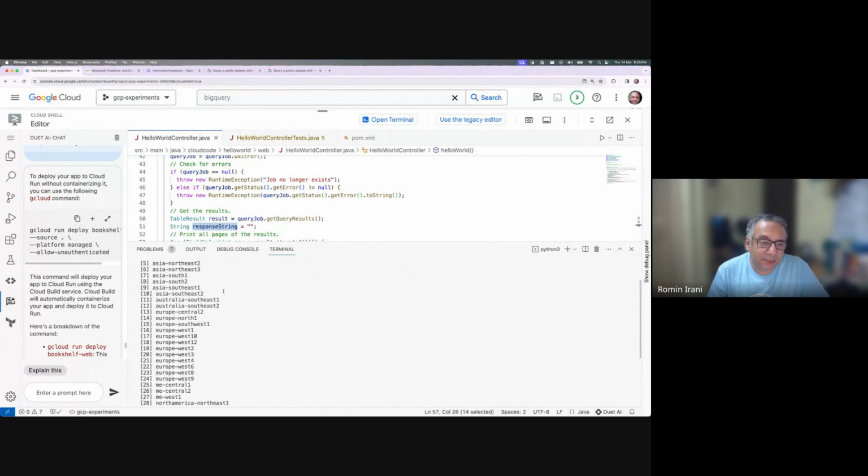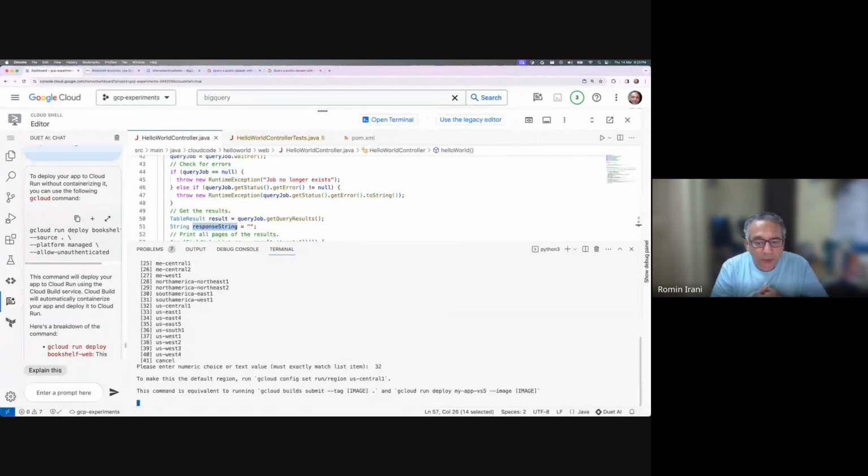So now, since it needs to go in a specific region, it's telling you which region, which is fine. You could also improve the prompt and tell it to give you some more, but that's fine. So I'll go in region 32, US Central 1. If in case you see this, please go for that. So I'll go with that. Now it's going to ask me some other thing. Allow unauthenticated invocation. You see here it had already given you to allow. So if we had used this command, we wouldn't have got to this stage. But since we didn't give it, it's telling you, is it unauthenticated? Go with yes for now, because authentication creates different kinds of requirements. So we'll go with yes here.